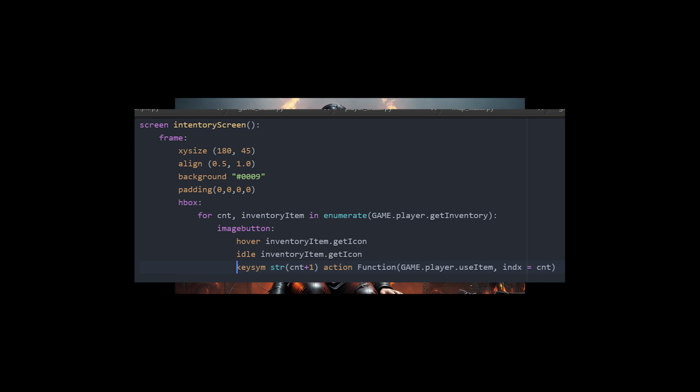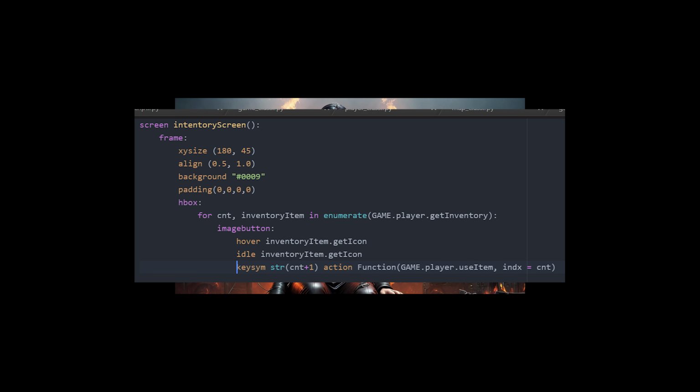In this screen, this is a brand new screen called inventory screen, funnily enough. What we're doing here is we have a box at the bottom of the screen in the middle, which is wide enough to fit 4 items, because if you remember, our inventory is only going to be 4 items long. It simply shows the icon of the item as an image button, which if we click on it, will run the code at the bottom. We're going to walk through this, so don't stress too much about what's happening.